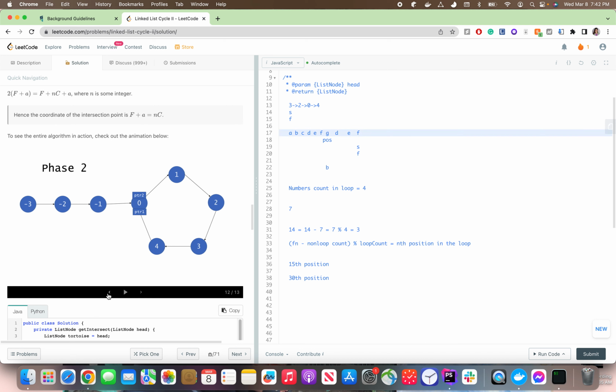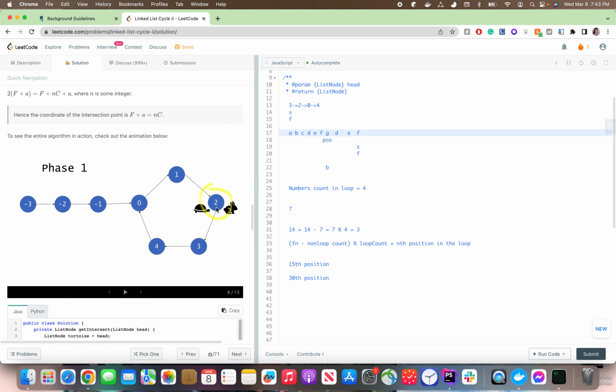I mean, why is that so? I didn't understand that. Okay, I know that the tortoise and hare met here, and I know that there is a cycle here, but why, in step 1, 2, 3, and step 1, 2, 3, is this step the same as where the tortoise and hare meet?